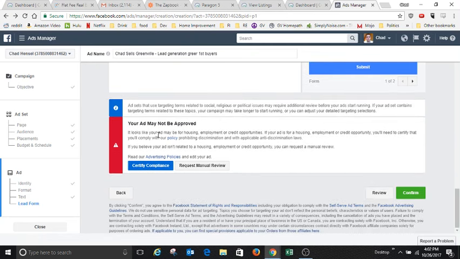Now you're going to get this little message that your ad may not be approved. This is basically just due to federal equal housing opportunity laws and that kind of thing. This is Facebook kind of covering there, but you have to click the button that you're certifying compliance with all these laws. And then they are going to review the ad on their end just to be sure. If there's any issues, you'll receive a message saying that your ad was rejected. If not, you can just go ahead and hit confirm, and then the ad will be accepted or rejected, depending on if you have any problems there. But that's it. That's really all you have to do.